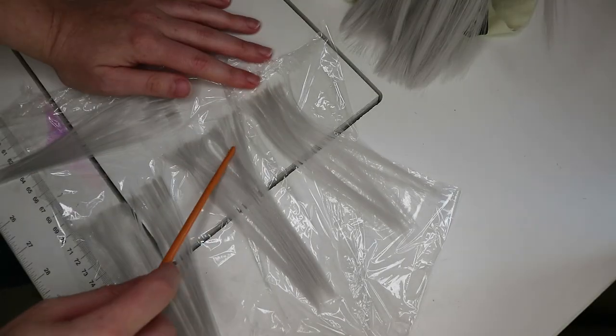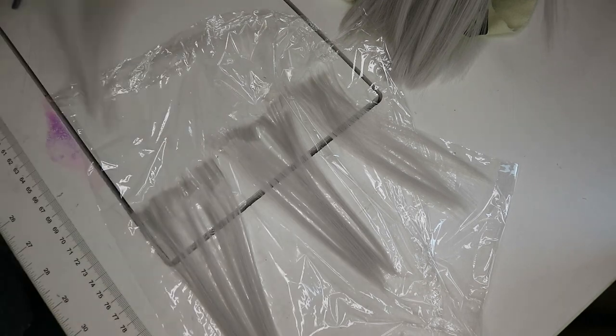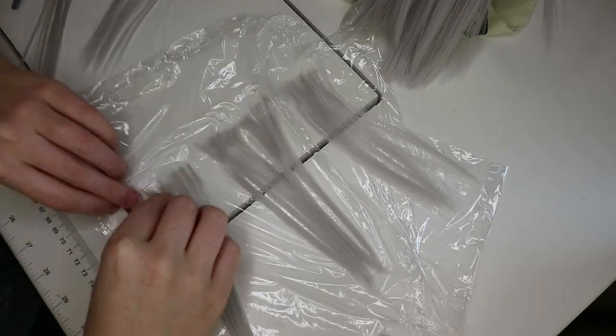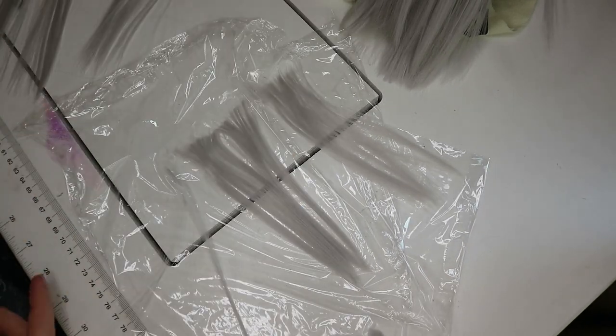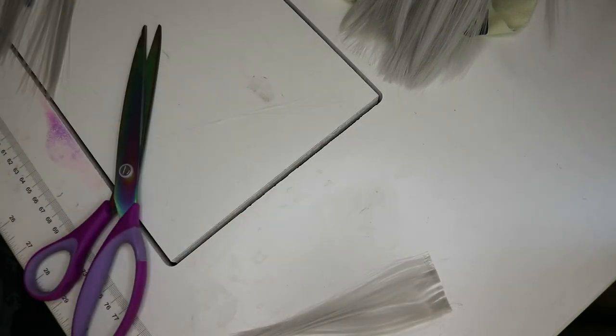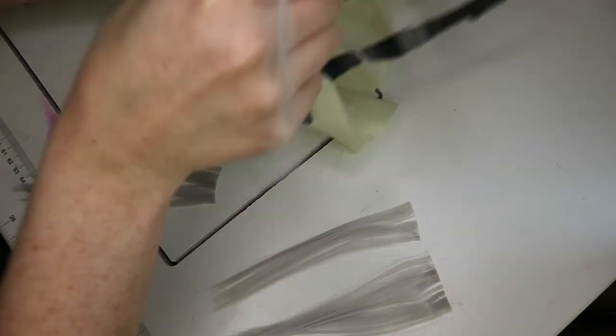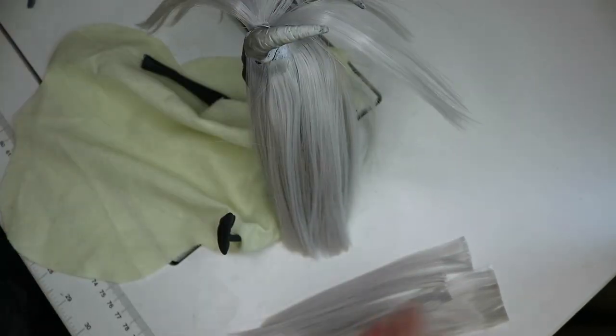And again, I lost a lot of the footage of the hair, but basically I just made some hair wefts with Mod Podge and glued them to some saran wrap and took them off and cut them into smaller pieces and just started gluing the hair directly to her head. I didn't really feel the need to make a wig because I don't want her hair to be removed anyway.